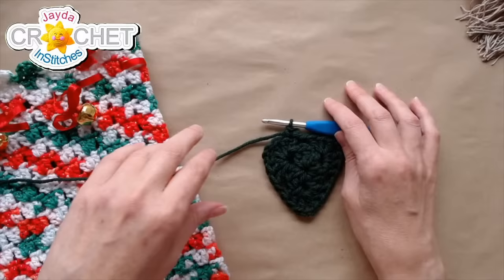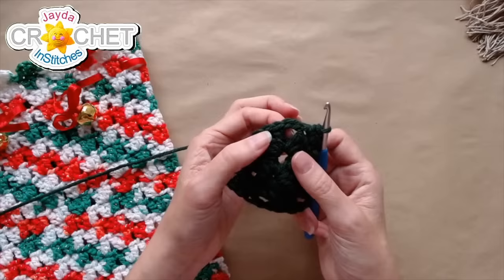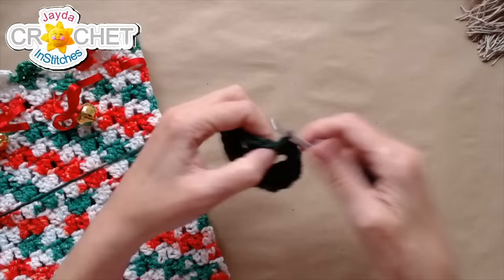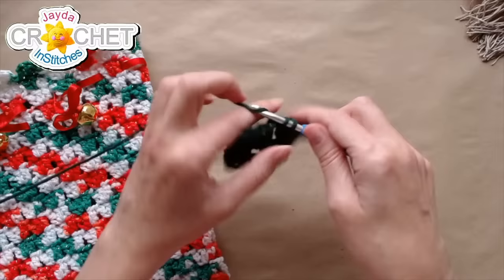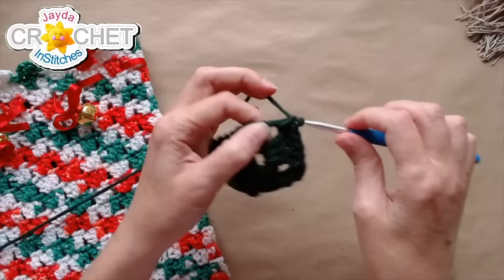I'm going to single crochet into each of the next two stitches. That brings me up to the corner. And into the corner, I'm going to work two single crochet, chain one, two single crochet, all into that space. So I'm just giving a little finishing edge to this little tree. And now I'm going to single crochet in every single stitch and space across to the next chain two corner, making sure I don't miss that first stitch. So single crochet in each of those stitches, single crochet into the chain one space, and single crochet into the next three stitches. Easy peasy. That brings me up to the next corner, and it's the same thing. Two single crochet, chain one, two single crochet.